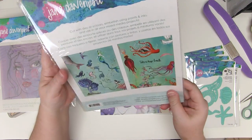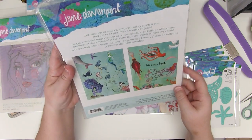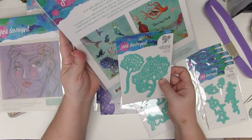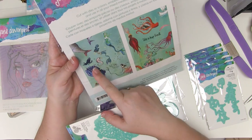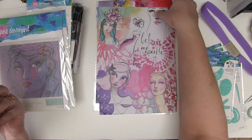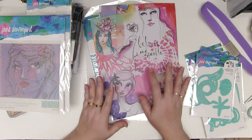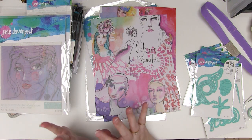And the mermaid sheets. And on here, there's this beautiful squid girl and some little squids. You can make your own women if you'd like, or mermies. And undersea flowers. And I can totally see coordinating with this. I don't know if it's exactly the same image, but it's looking pretty close. I reckon it might be. So you could have little die cards sitting on top here and use this as the background. All sorts of things. Oh my goodness, I have just been so spoiled. I am just blown away, Jane. I am so blown away, Jane and Spellbinders. Thank you so much. I am really excited to start having a play with these, and I can't wait.